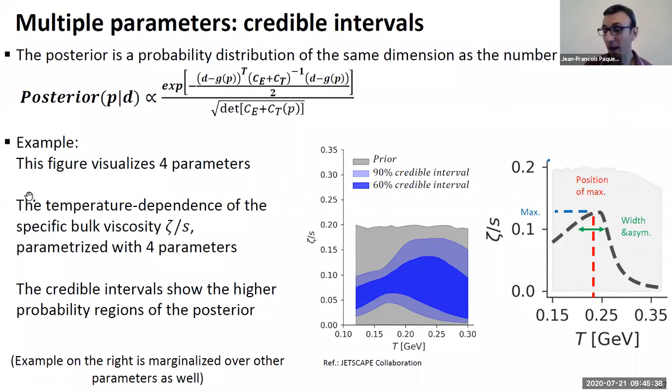There are other ways that you can visualize as well. That's what I mean when I say you have to be creative to visualize the posterior. For example, this is an example from Jetscape, from a Bayesian analysis that we're performing. Let's say you have bulk viscosity and you want to study its temperature dependence. You first decide on a parametrization. Here, we have a maximum. We assume that there's a peak in bulk viscosity. The position of this peak is given by this red line. You have a maximum here, you have a width, and you have an asymmetry parameter. So you really have four parameters here just to constrain the temperature dependence of bulk viscosity.